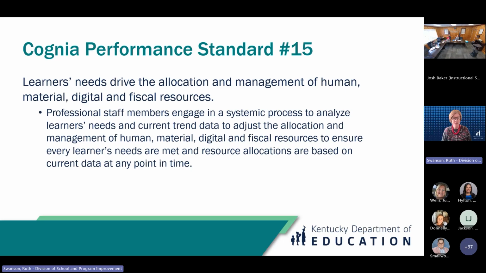And so adjusting the allocation doesn't mean that you budget and use your resources the same way every year just because that's the way we've always done it, right? A lot of times Title I might get budgeted the same way year after year, but have we really taken the time to look at the data and determine, are we getting the results that we need from our current use of those funds? And might we need to do something different with them in order to support those struggling students?